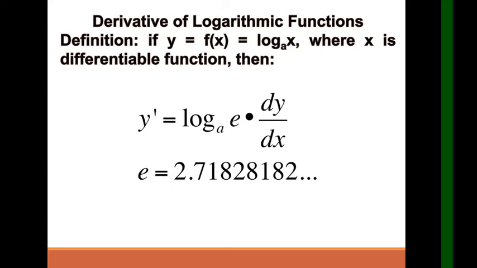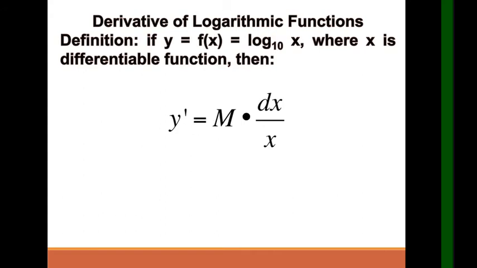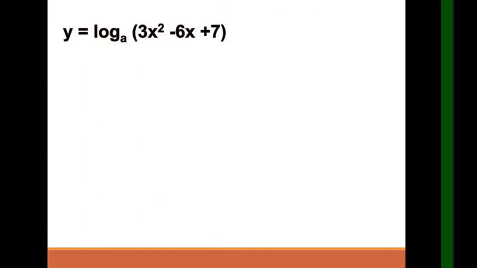Okay, so please screenshot these three important equations that we are going to use in solving the 7 examples. And the last one. Alright, let's have the first example. Our first example is logarithm of base a of 3x squared minus 6x plus 7. So we will use the first definition.